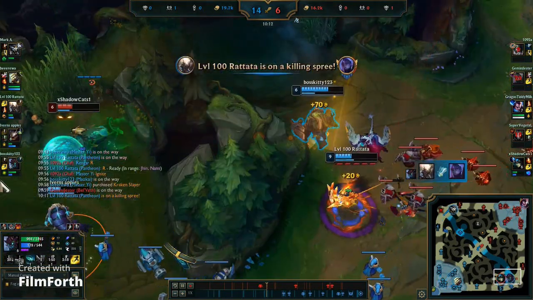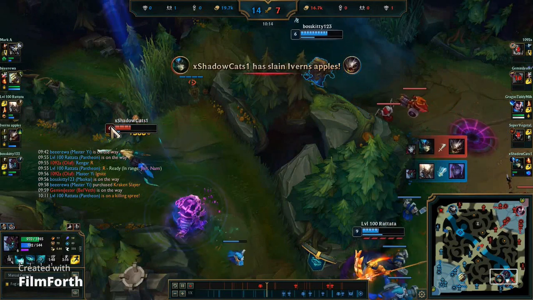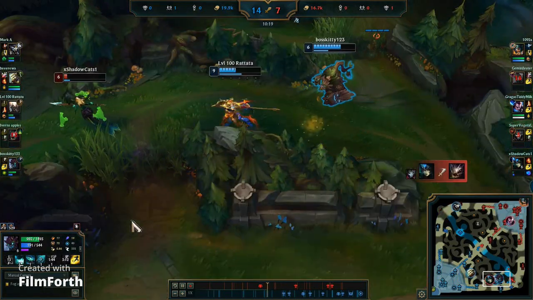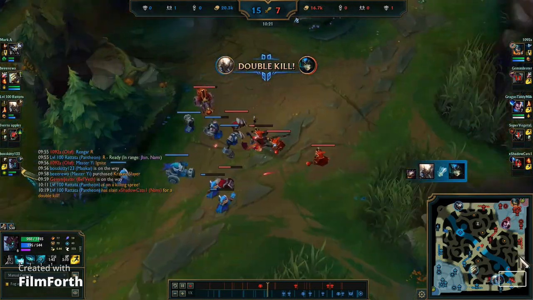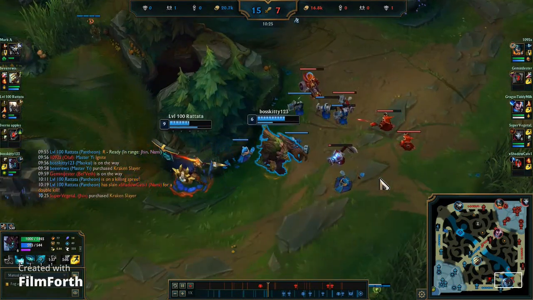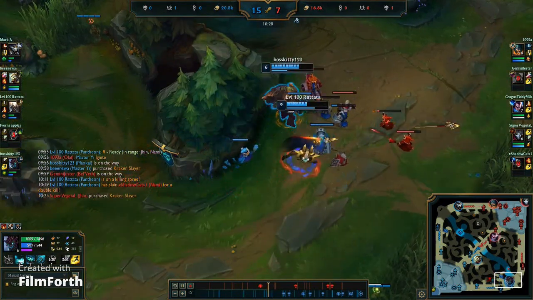We take down Bel'Veth as well. Nami does make it out for the meantime, but Pantheon flash spears for it. So now this is another important aspect. I've been teaching this in a few of my last games, but we have to push out this wave.